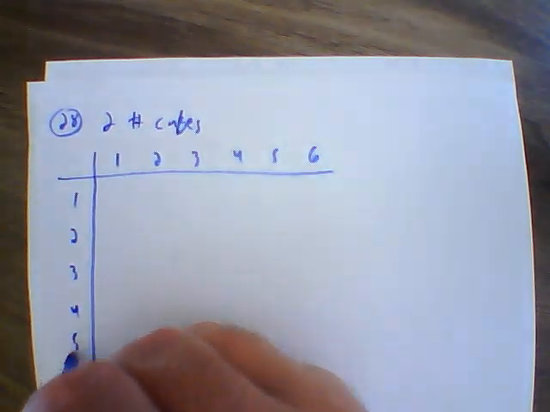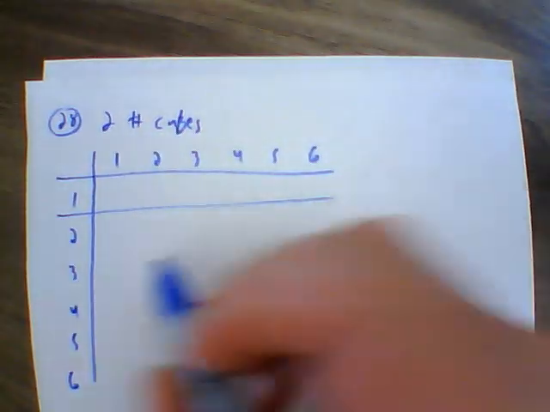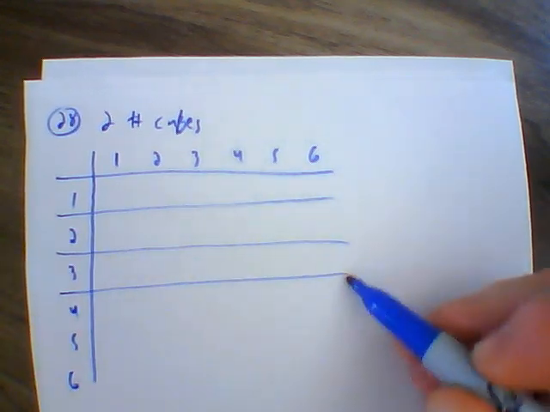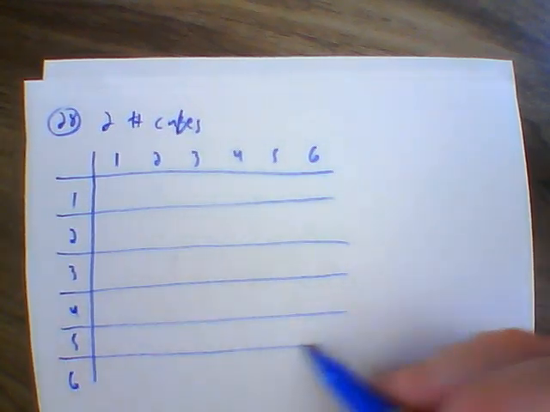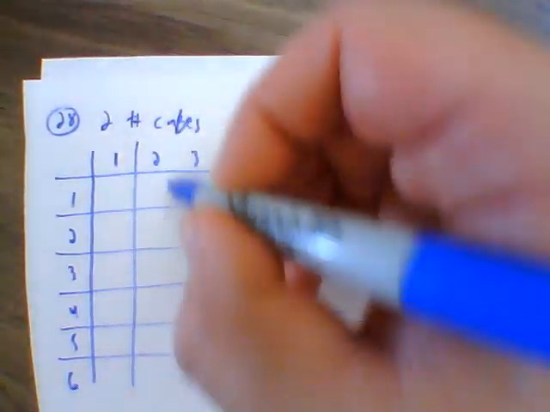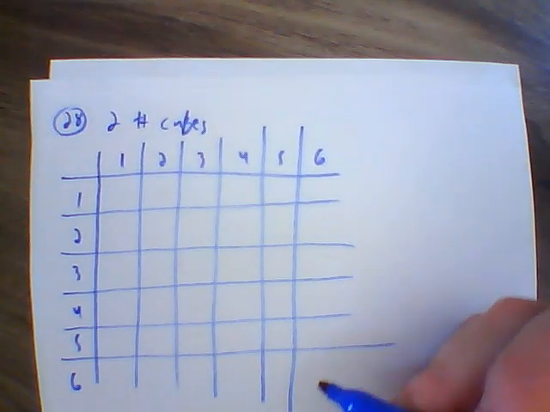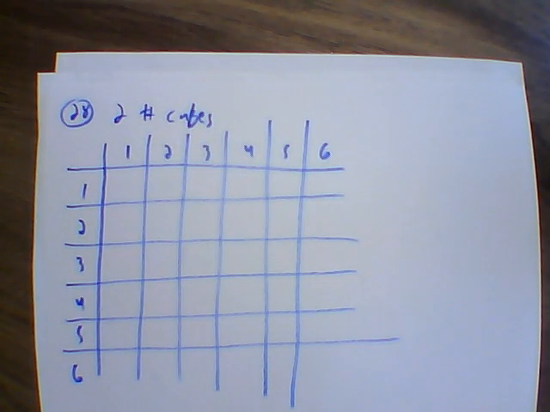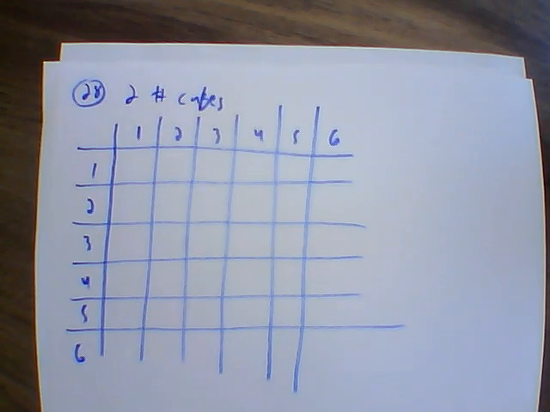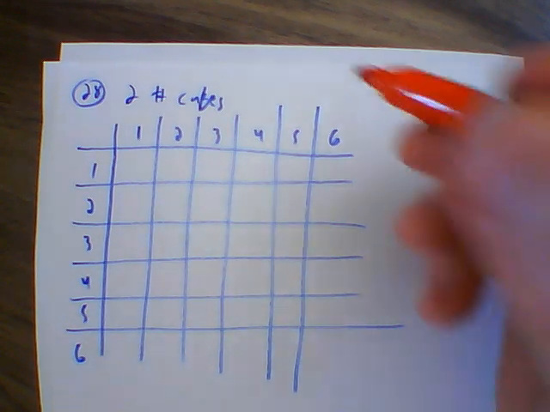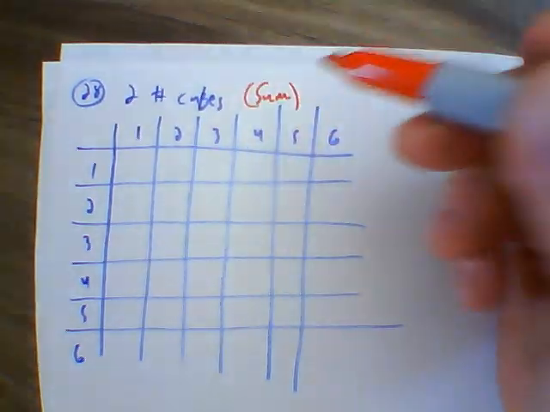So if I consider what's happening here, I'm going to go like this. I have 1, 2, 3, 4, 5, 6. 2, 3, 4, 5, 6. This is a very common problem, something you might want to write down, especially if you ever want to play craps in Vegas or any casino that offers it. It's an excellent way to figure out your probabilities. Once again, probability in mathematics will make you a good gambler if you let it. Here we're talking about the sum.